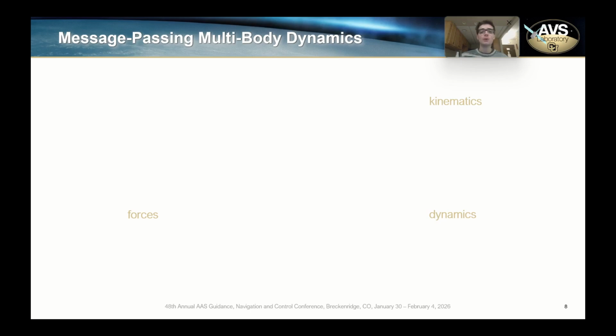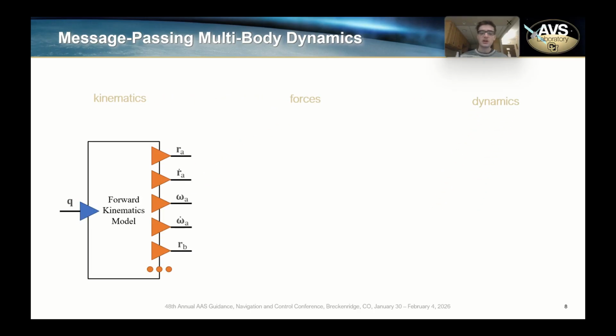And so how we like to do this, how we like to split the work, is to use a message passing model-based approach. And what do I mean by that? Well, models are self-contained calculations that take some well-defined input, like the state of the spacecraft, and output well-defined outputs like the position of the center of mass or the pointing vector of a sensor. Whatever is inside this kinematic model can be transparent, a black box, to whoever is using it. They only need to understand the input and output interfaces.